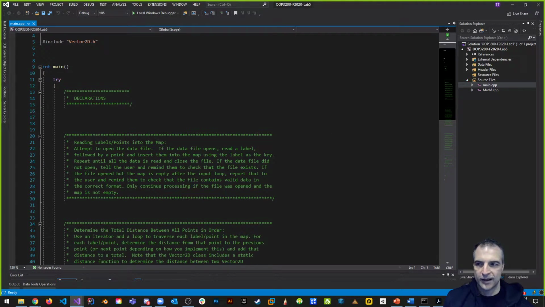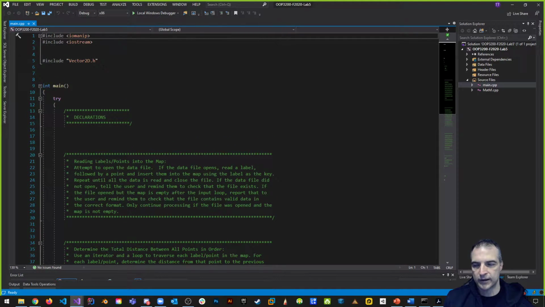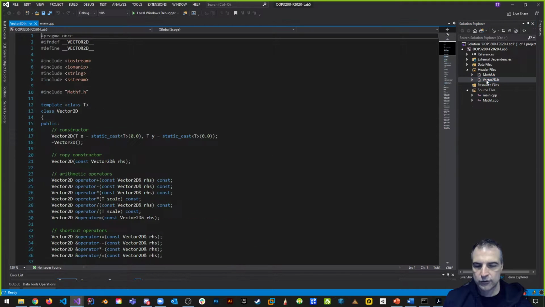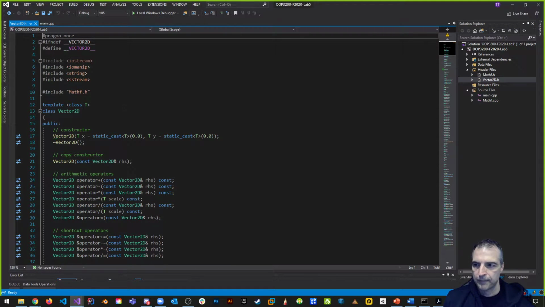What points am I talking about? Well, you're going to be using the class we made together, the template class vector2d.h. Okay? Remember that vector2d.h, I successfully finished this for you from last week. So if you looked at the header files, vector2d.h is a template class. Okay, that means when you declare a type of vector2d, you have to specify what type it is. Is it a float? Is it an integer? What type is it? Okay, it's not our Cartesian point anymore.